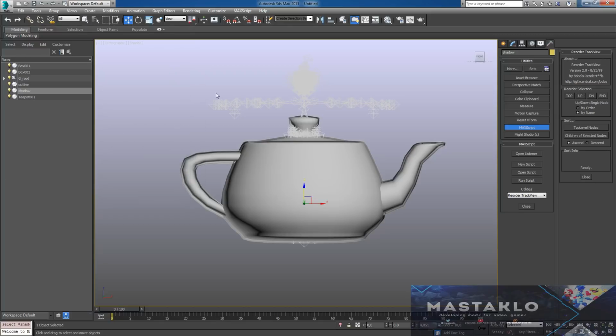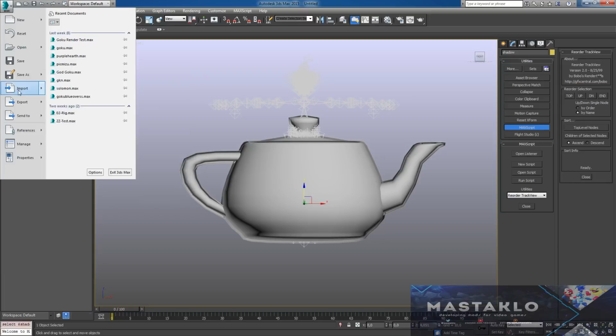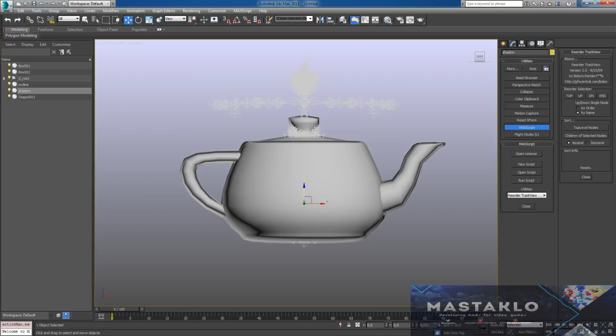When you're done with reordering, you can export as an FBX again.